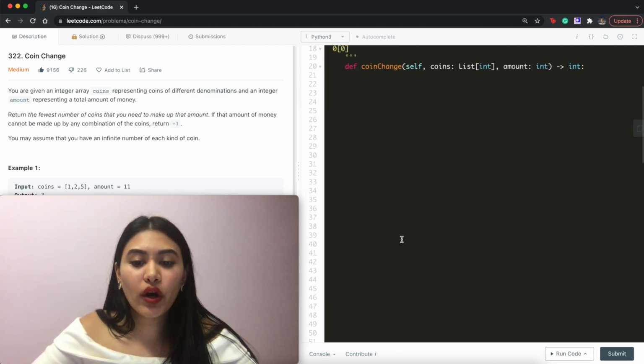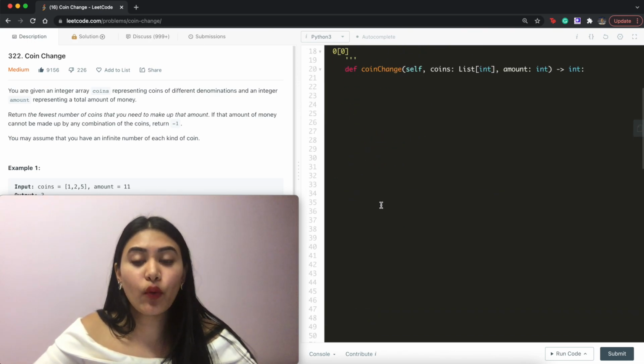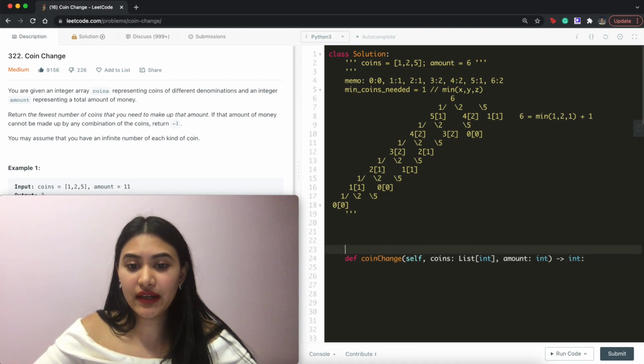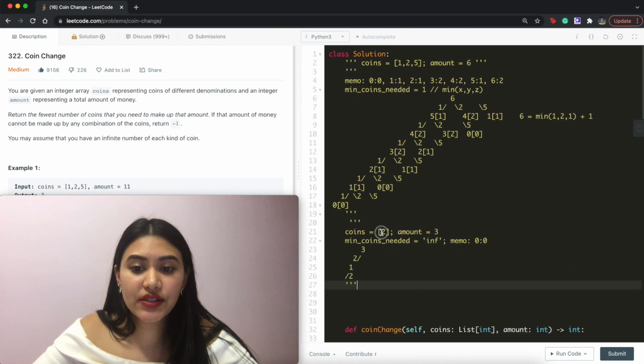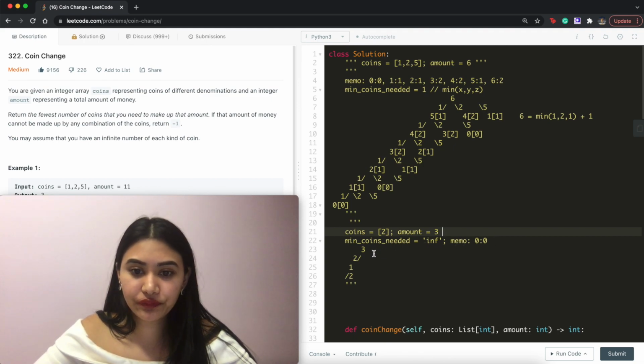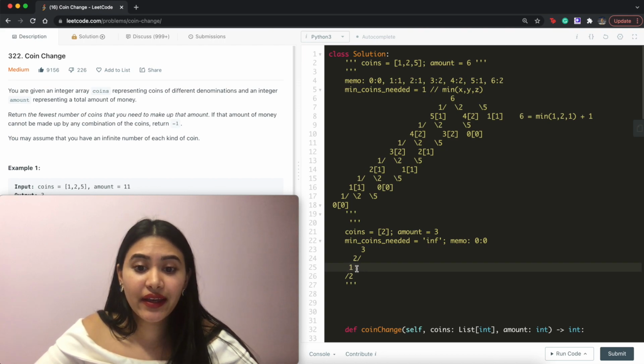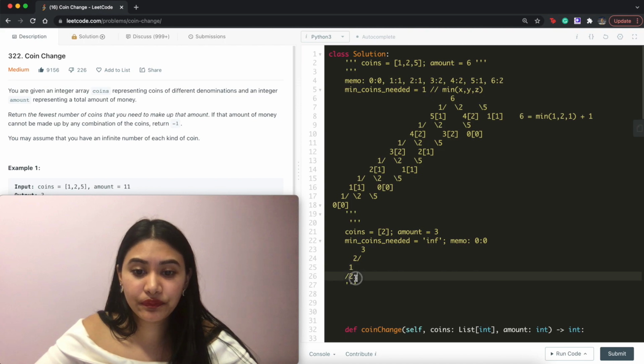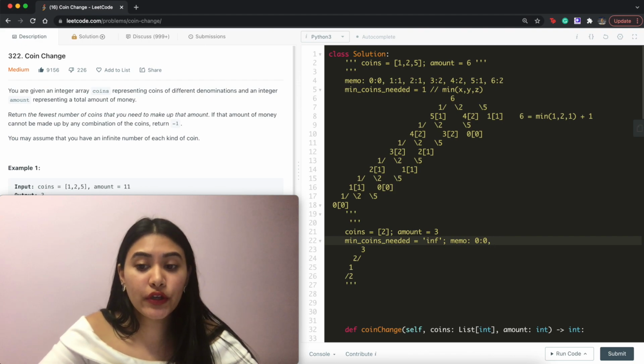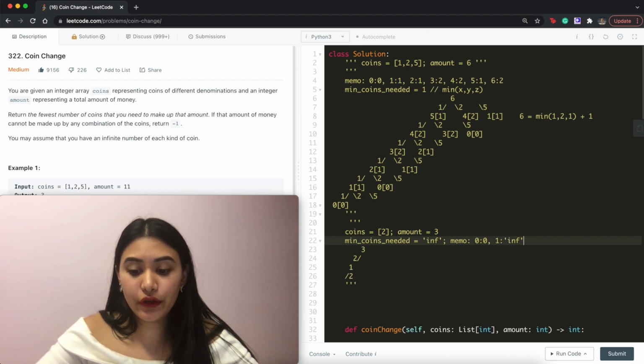Now let's look at one quick example, and this is going to describe why we want to set everything to infinity initially. If we have coins 2, amount 3, everything initially set to min coins as infinity, right? And our memo would hold 0, 0. So we're at amount 3, we use the smallest coin, which is 2. We're at amount 1. Here, we can't really use 2 because it's greater than our amount, so we return. And remember, min coins was infinity. So here, all we're going to do, add to memo, we're not going to add 1. If it's infinity, all we do is add infinity as our value.